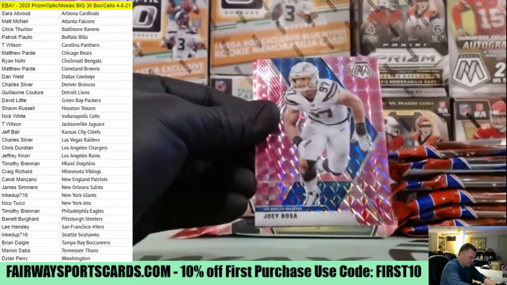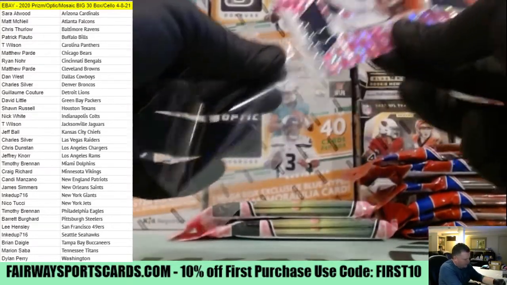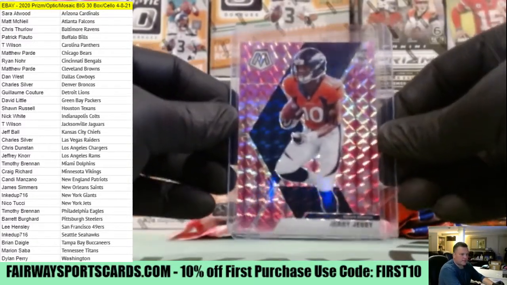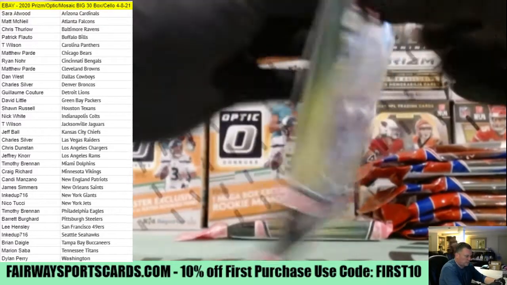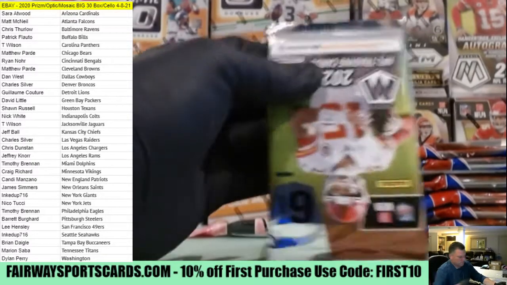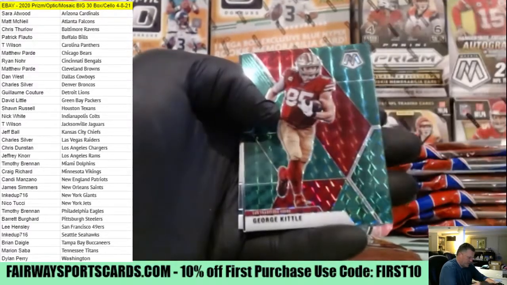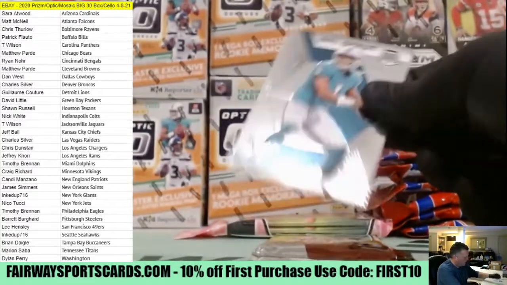Chris Jones, Joey Bosa, Jerry Jeudy again, pink for Denver. Charles picking up a couple Jeudys here, a couple color Jeudys. Randy Moss, Emmett Smith, George Kittle, green. And then another Tua NFL debut.